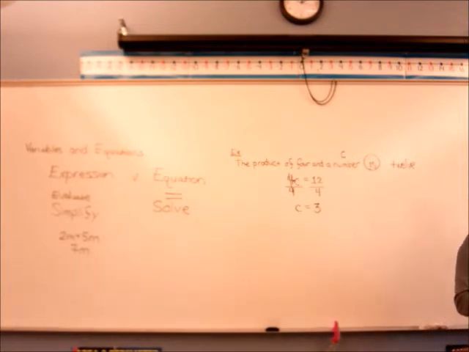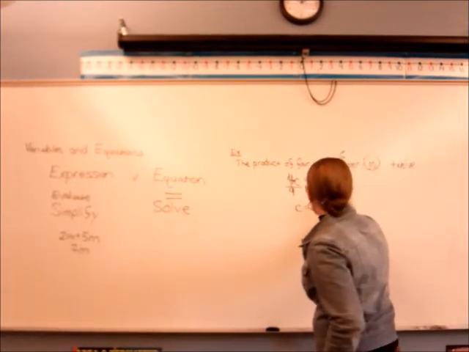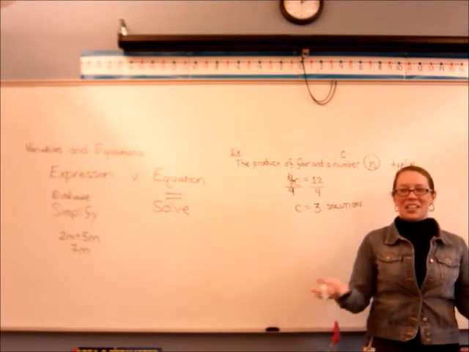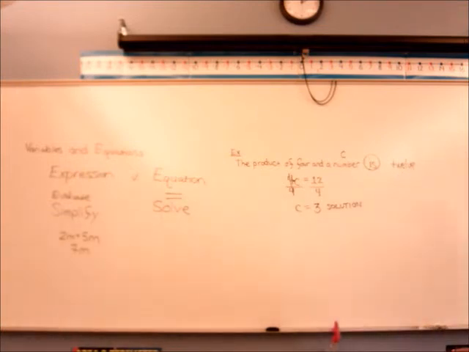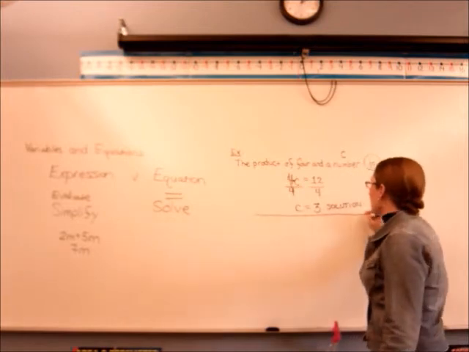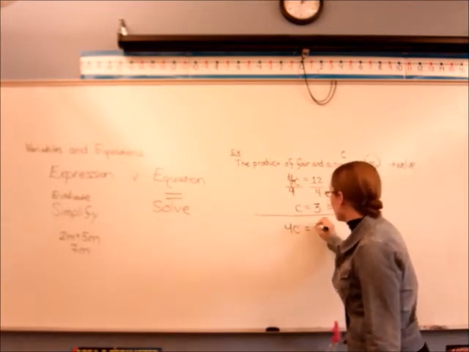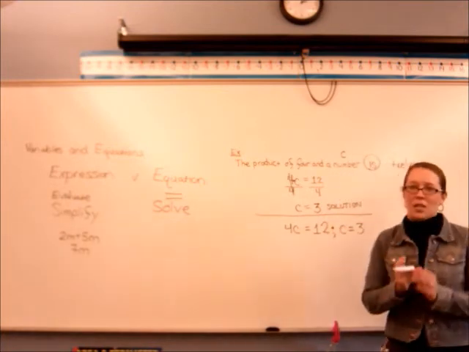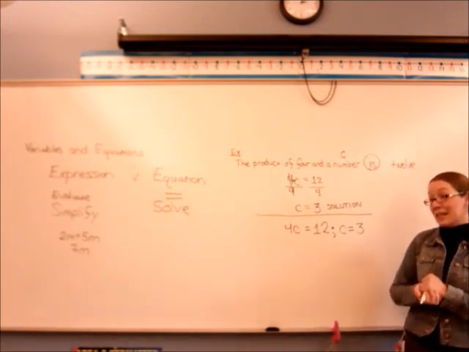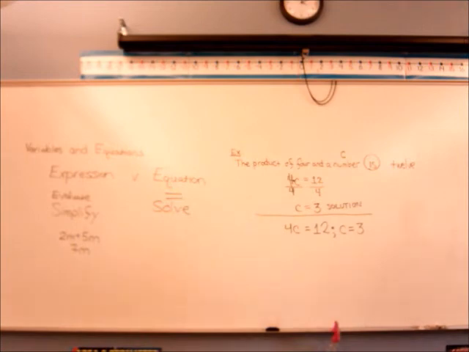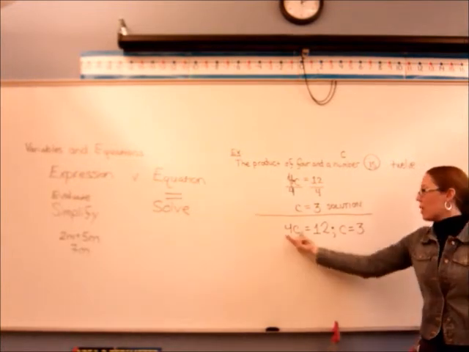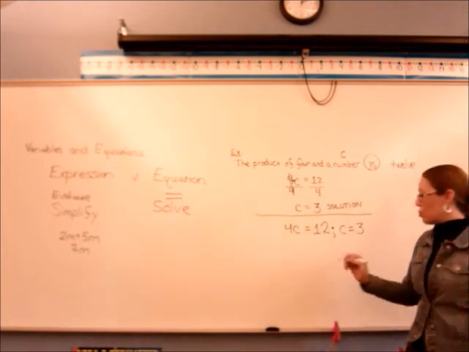So this final answer is called the solution. You solve to get the solution. They kind of work hand in hand right there. So what your homework will ask you is to give you an equation like this, 4c equals 12. They'll put a semicolon, and next to it they'll write a solution. Now, we know that this is the correct solution because we just did it, but what they want is for you to plug that in and test it out yourself. So you're going to take this c value and put it in here. This means 4 times c, in our case, 4 times 3 is 12? Yes. So you are going to write true.